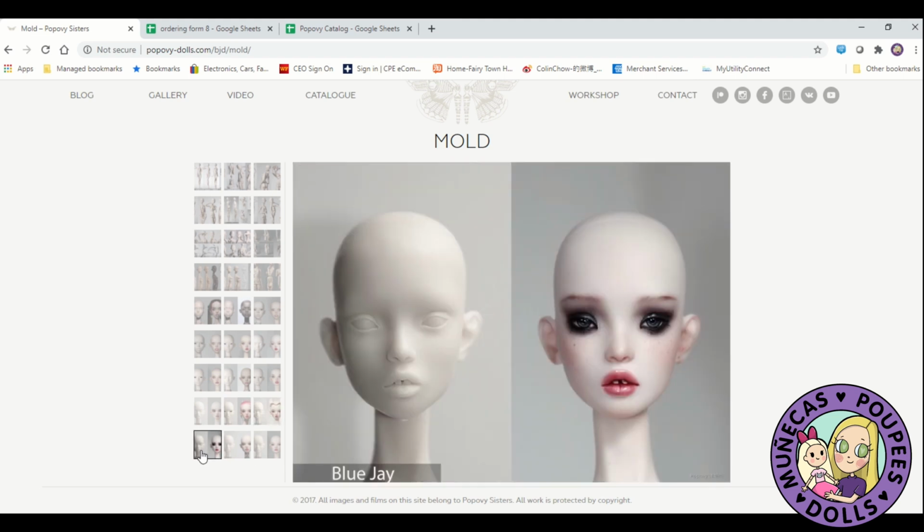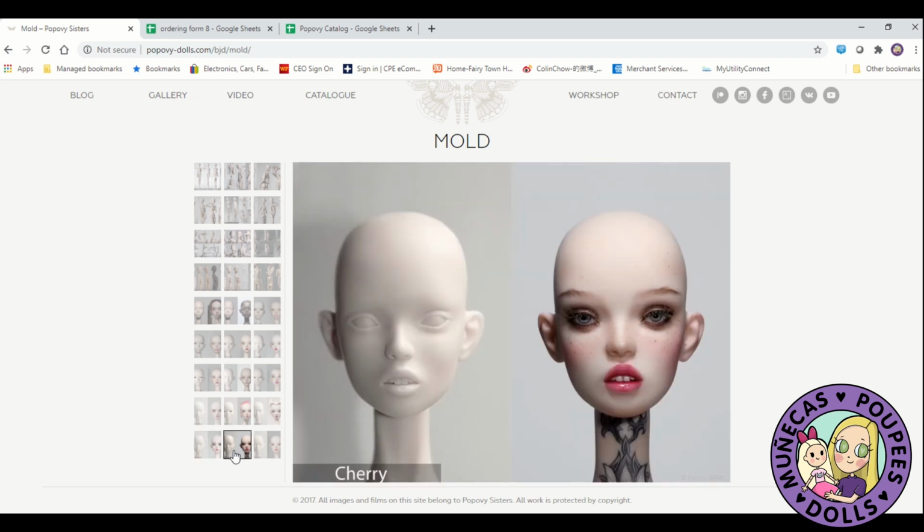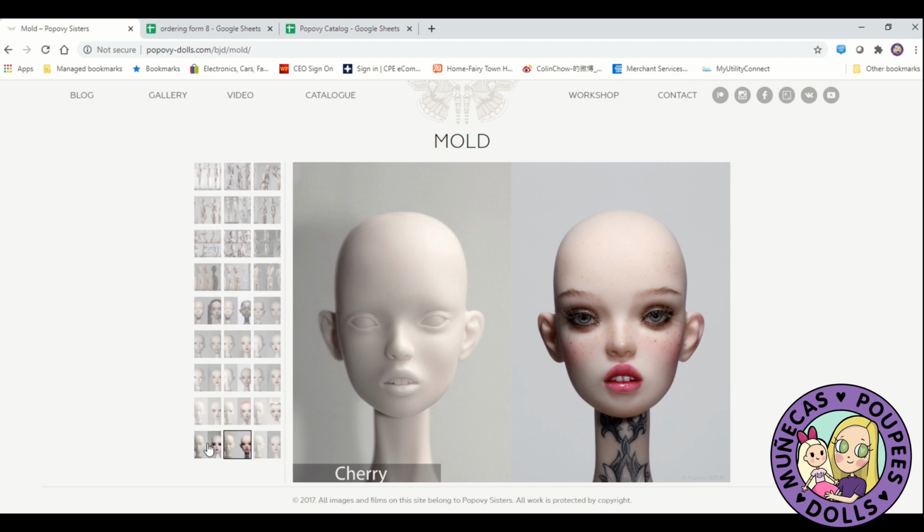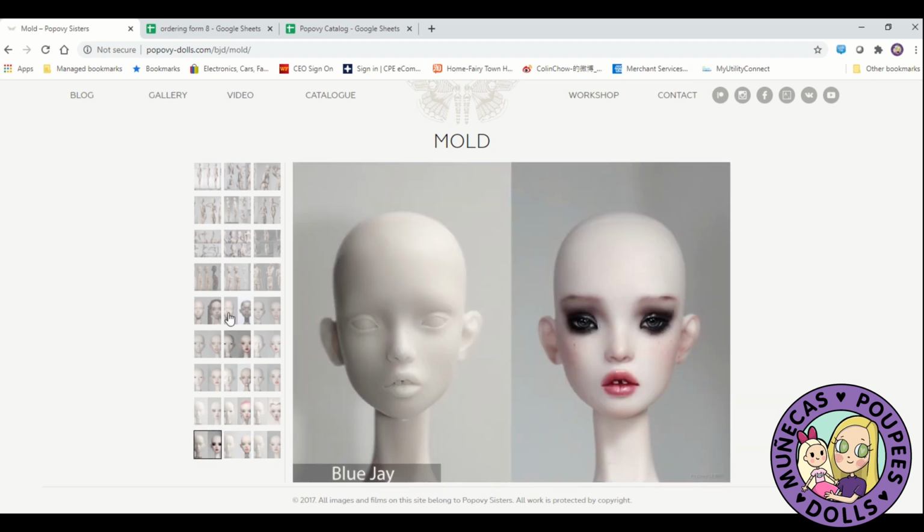And then they have Blue Jay, which I don't think you can get her with glass eyes, and Cherry and Boney. I think all 3 of those are painted eye options only. They're really beautiful. I think these are the older sculpts. I think actually as you go down the line, these are the oldest sculpts up to the very newest sculpt.